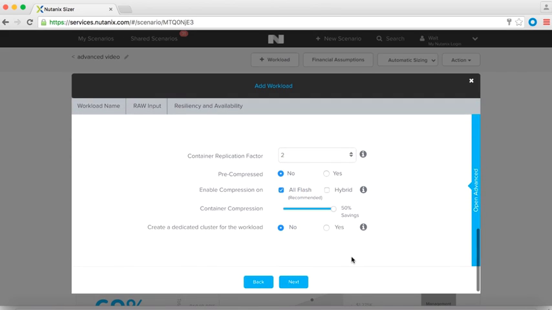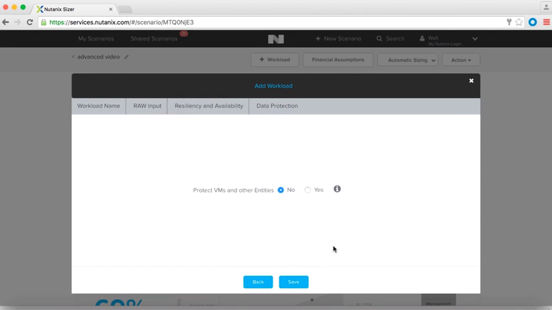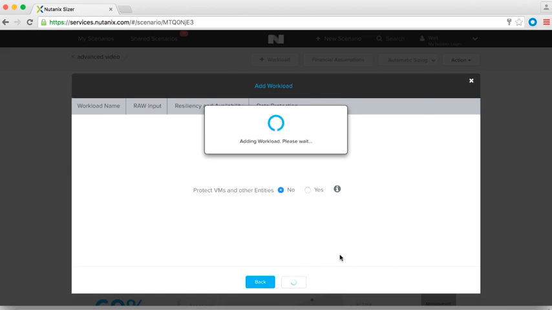Okay, and then once again, from there, you're going to see the common things that you can do with Acropolis for any workload. Compress things, whatever replication factors you want. But also then, if you wanted to do any snapshots or something like that. Let's just stay with that then.